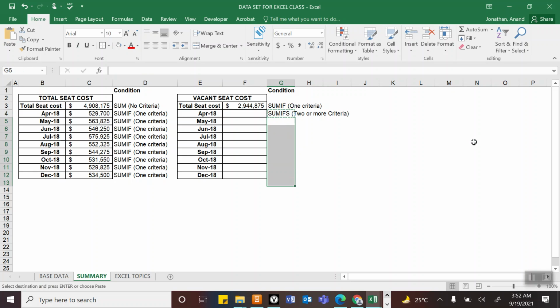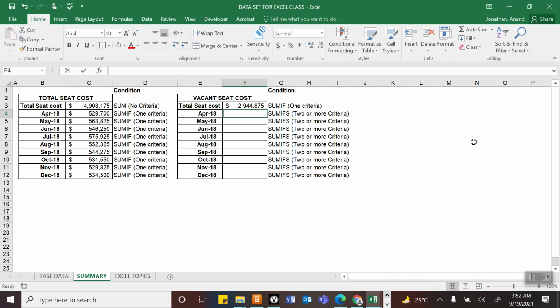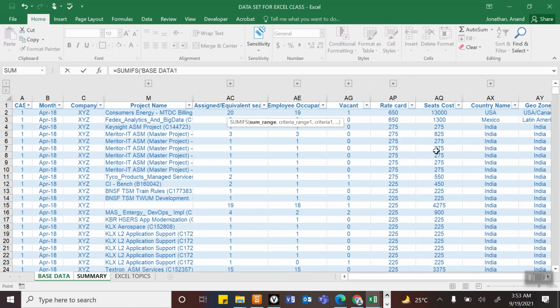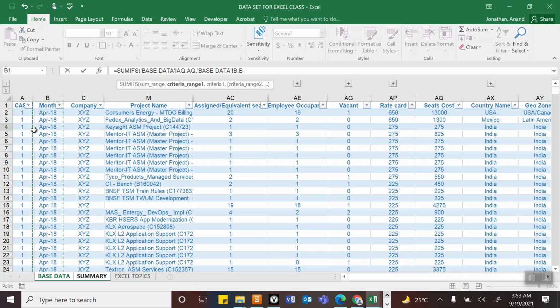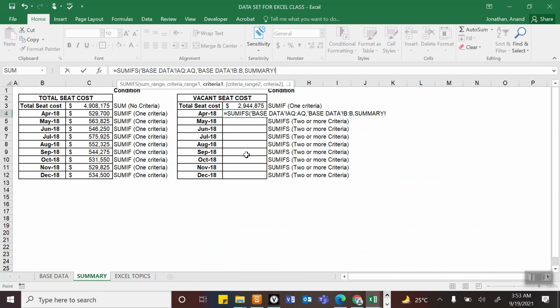So this will all fall under SUMIFS, and let's see how the formula works. The formula SUMIFS says sum range. So I'm going to select the sum range, the seat cost, right? Because I have to select the seat cost for the vacant seats. Then the criteria range is the month field first. So let me select this month field, and the month is April.